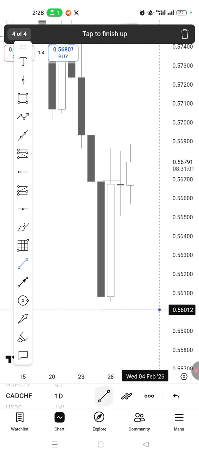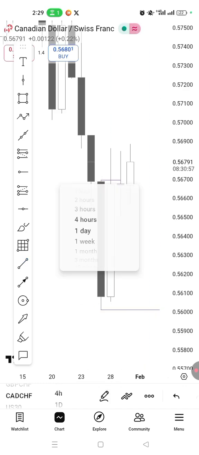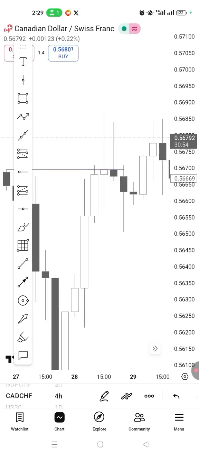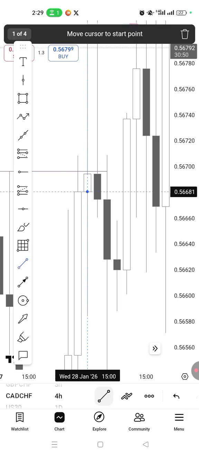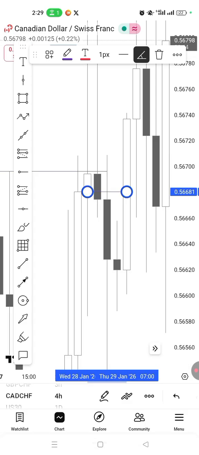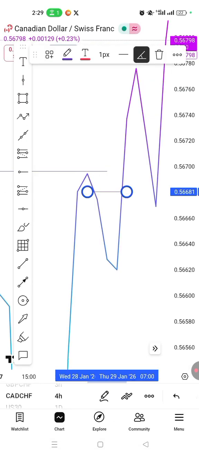So when the trader sent it to me, we were actually looking at it together. We wanted to sell. Now on H4, come and see why I said you should switch to line chart. Now you will think this is a breakout. If you don't zoom very well, you might think this is a breakout, but when you switch to line chart, you discover that it is nothing. It is not a breakout.